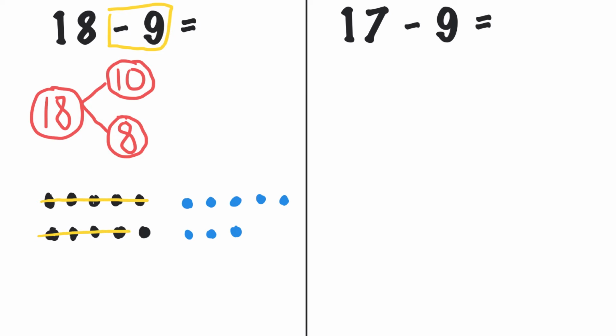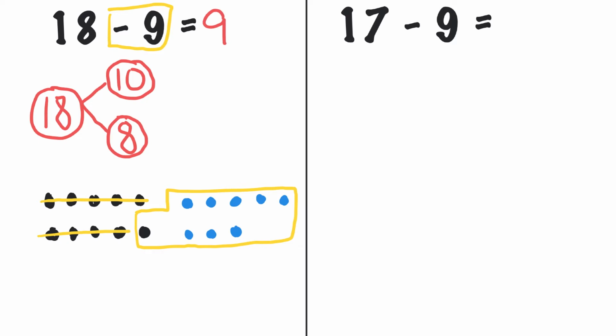And then I'm going to group what I have left. I'm going to put a circle around it or a box, and that's going to be my answer. So I took out my 9, subtracted by 9. And what I have left is, well, what's left after we take away 9? So I know we have 8. And I can double check that. 1, 2, 3, 4, 5, 6, 7, 8. And then whatever I have left, which is one more, and that equals 9. So our answer is 18 minus 9 is 9.